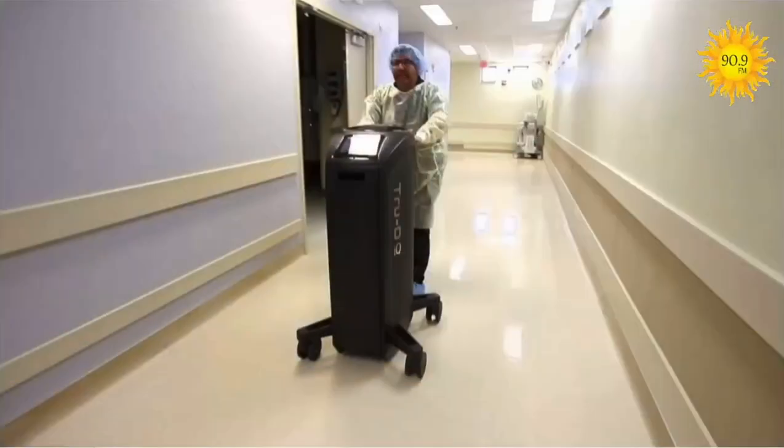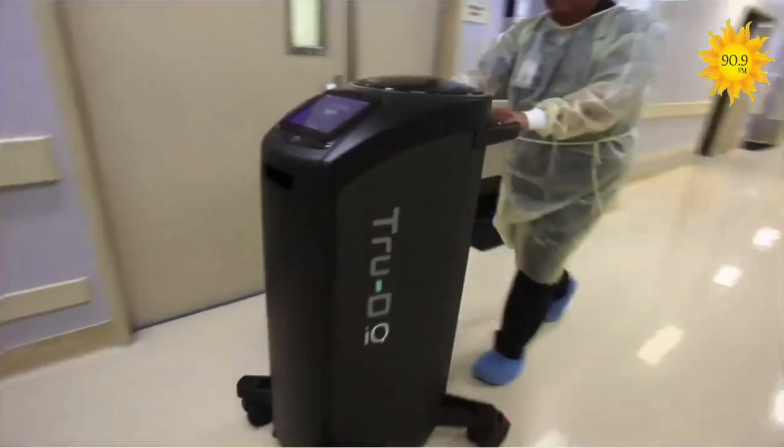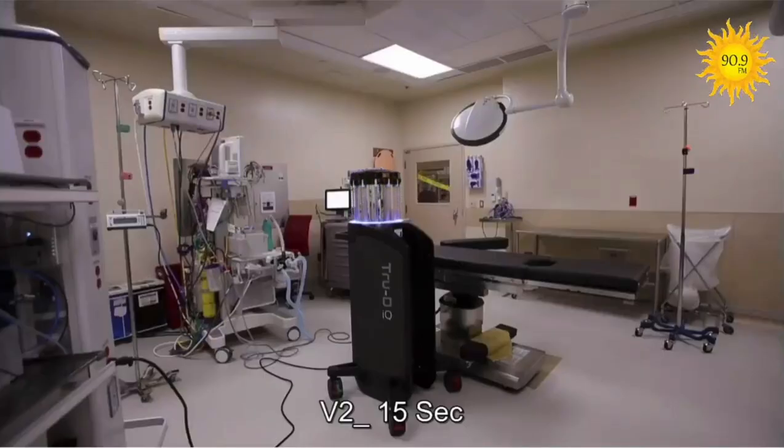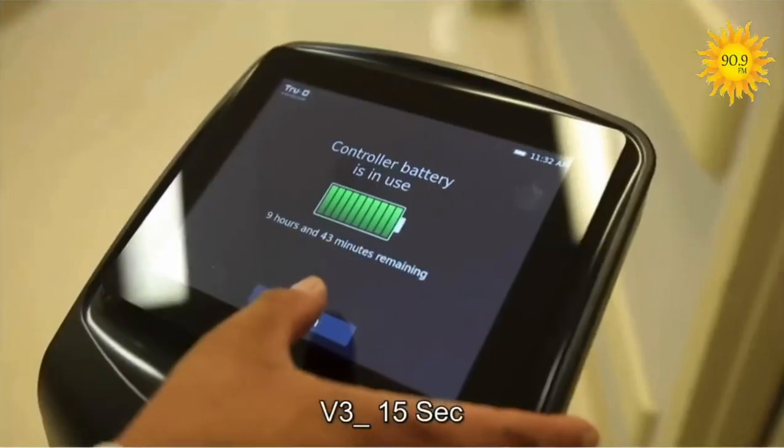Right. That's really interesting. So we acquired the Tru-D system 11 years ago. Now 11 years has passed, so it's considered the classic. We had two of them, and this past year we upgraded one of them. We went to the new Tru-D IQ system. It's a tower and a scout, so it's a 2-in-1. We use this machine after my environmental services staff go into patient rooms and terminally clean it, and afterwards this goes in as an additive. It doesn't replace my staff at all. It's just an additional investment that we made to ensure that the patient rooms are clean.